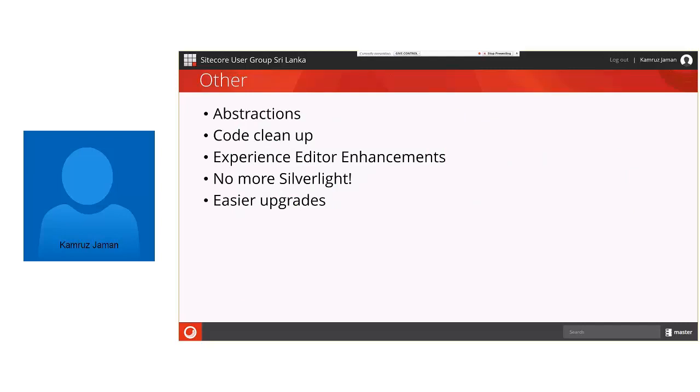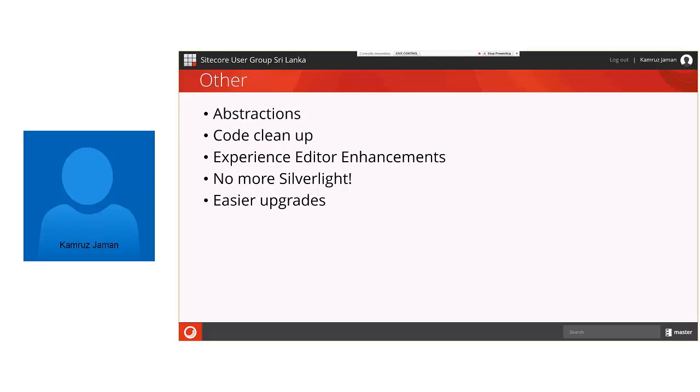There's been a lot of new abstractions made in this new version of Sitecore. As always, over the past few versions, Sitecore in the background have been busy cleaning away a lot of the old code base and that kind of stuff. So a lot of stuff that was obsolete has now been removed. So if you're upgrading from 8, you might start to find that things are a bit broken if you haven't previously been cleaning up and looking at those warnings.